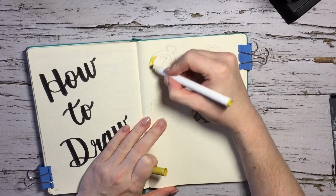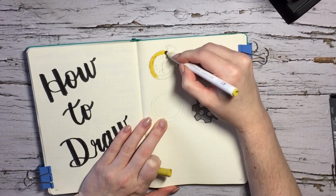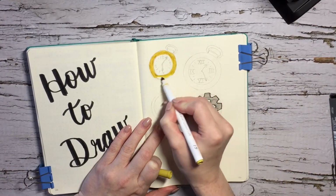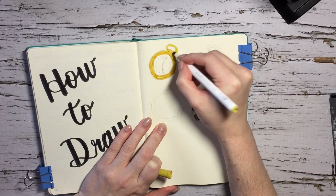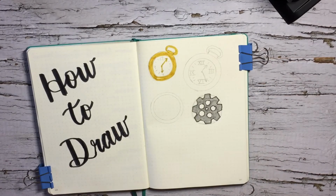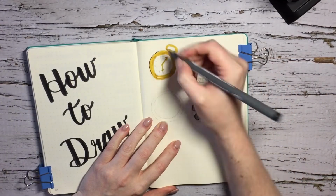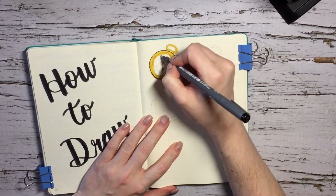Here, and I'll color in this watch here, again with Crayola Super Tip Markers. I love these. They're a cheaper option to the Tombow. And then I go back in again with my fine liner. I use a Staedtler fine liner in a 0.5 millimeter.